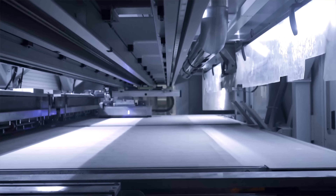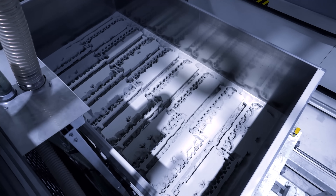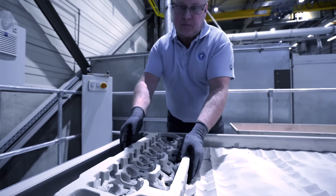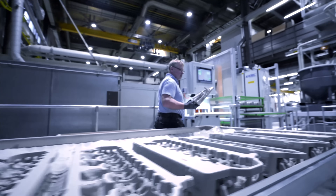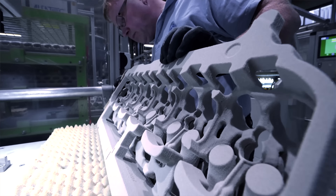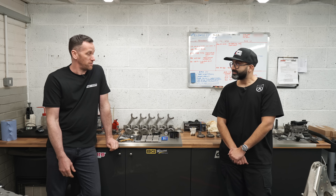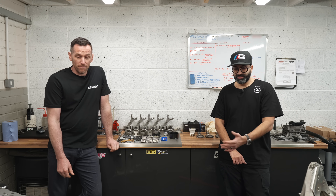It's just a really strong, well-engineered engine block. The head is really interesting as well because there is 3D printing in the exhaust parts — though without cutting the head in half you're not going to know exactly what's in there. The timing chain is now at the back where it used to be at the front on the S55 — those are really the three main changes over the S55.